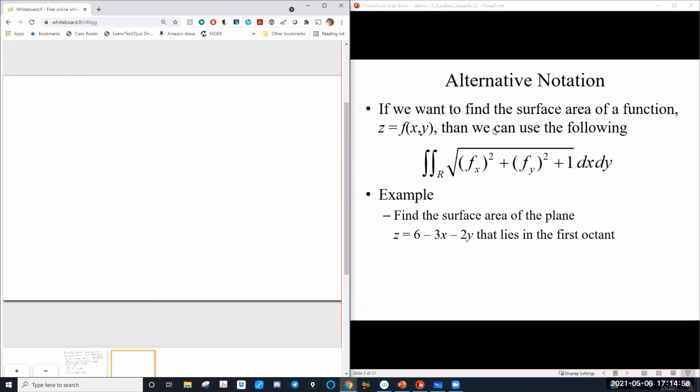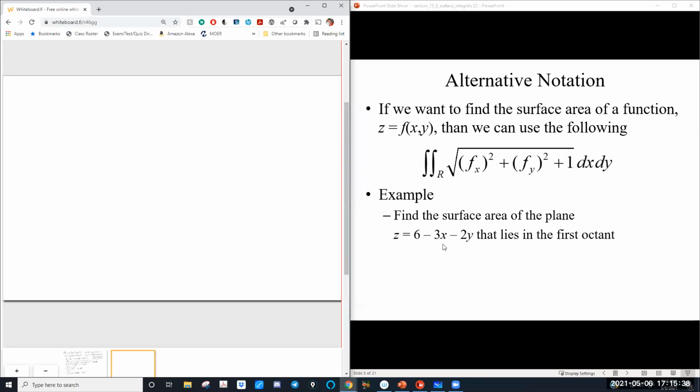So when we have a function, this is a way of calculating the surface area. I want to really stress that we're not doing anything different goal-wise. We're still calculating surface area of a surface. I mean, we could do a cone if we wanted to, we would just have to define it as a function. We can do it either way, whichever way we find simpler. But sometimes it's going to be easier just to say, okay, I've already got the function defined in terms of x, y, and if all I need is the surface area, this will work.